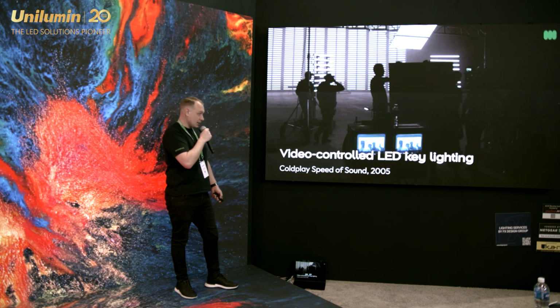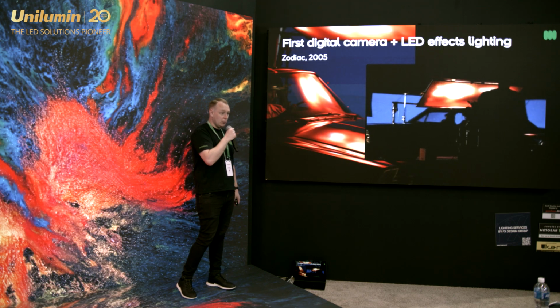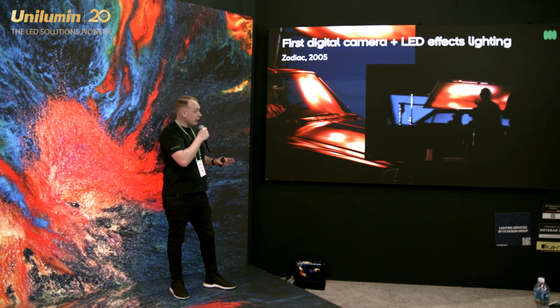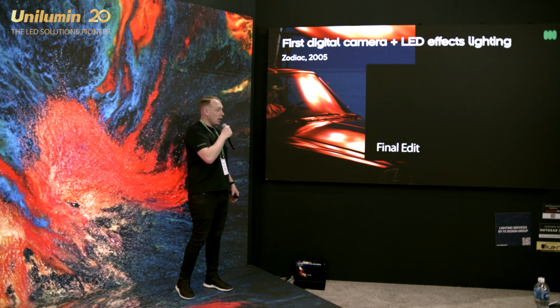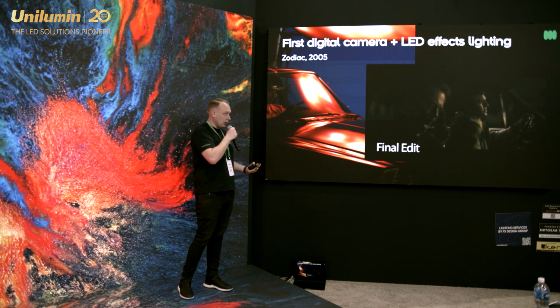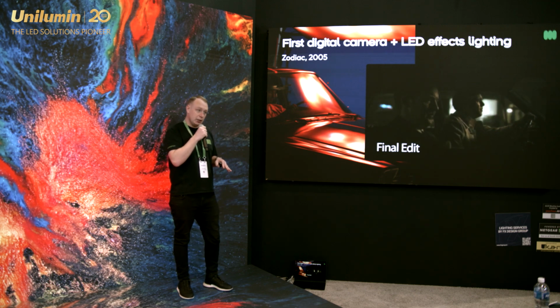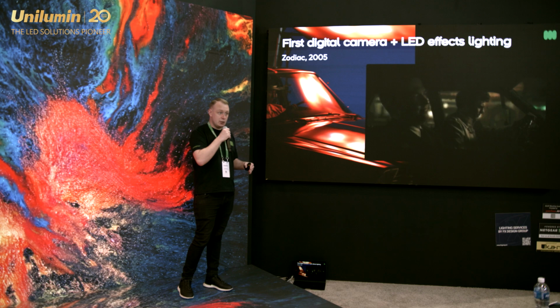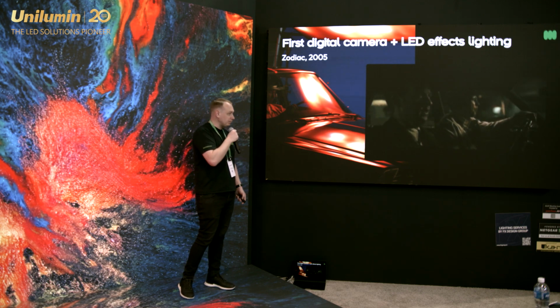And after the success of that particular project, the DOP from that project worked on a film called Zodiac with David Fincher, and they did a very similar workflow where they used video-driven LED key lights for reflections and lighting effects on cars. And this wasn't a case of LED being used in camera like you see today. This is purely for lighting, reflections, things like that.